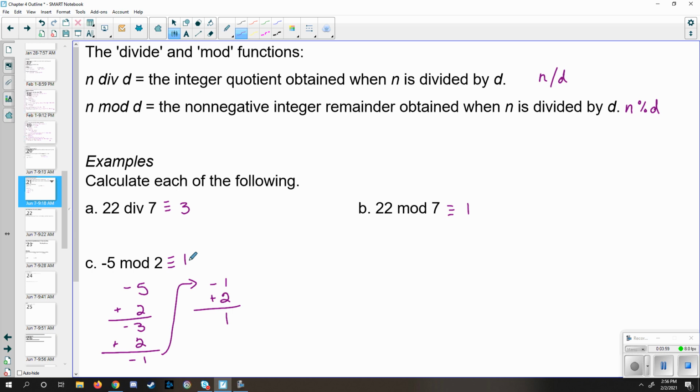If you had this on a larger scale, you could definitely still do it. You may want to just play around a little bit with your calculator to find whatever's quickest and easiest. But the mod function, remember, is dealing with the remainder, and it's always going to be a number that's between 0 up to but not including this number here. So something that's mod 2, the only outcomes could be 0 and 1. If it said mod 7, it could be anything from 0 through 6. If it was mod 100, anything between 0 and 99.